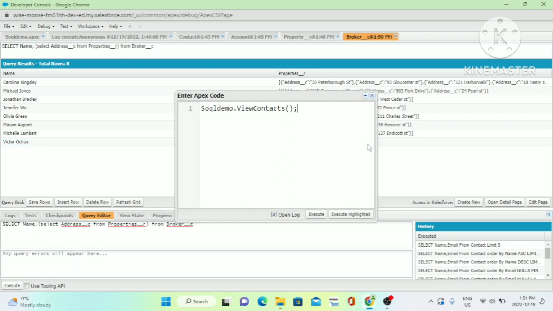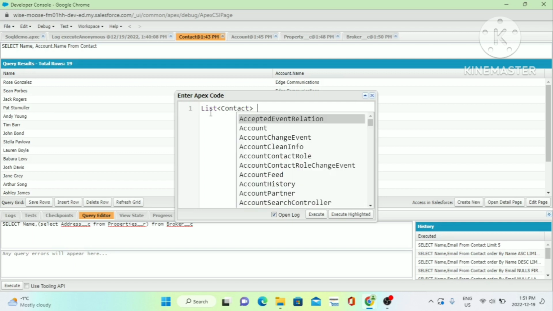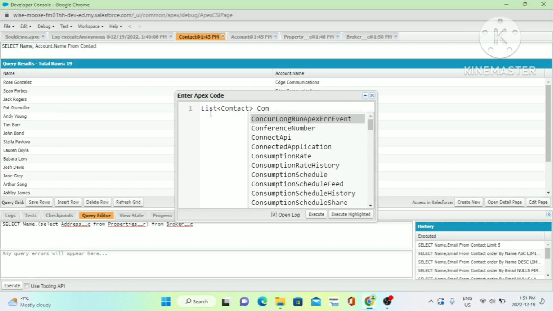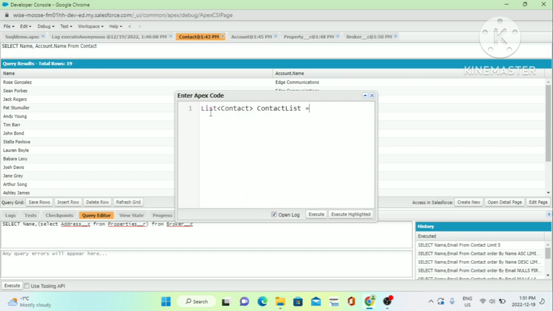Suppose, as we saw in the example of contact, a list of contact, contact list.